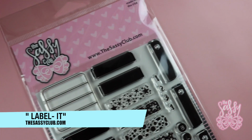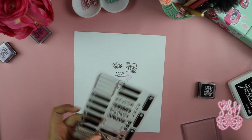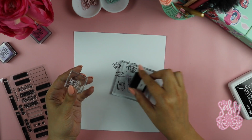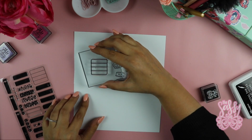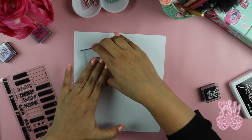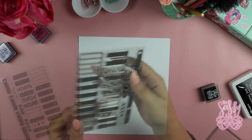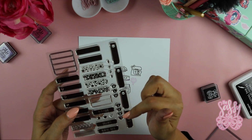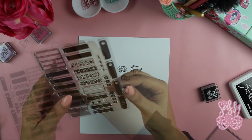This next stamp set is Labelee, and I love this one because it's just one of those really nice stamp sets that's for every day, for organizing, for writing down your top 3 or top 4 things you have going on. It's very useful in any planner. I've been using it in my Inkwell as well as my Sassy planner, so I can't wait to show you that as well. The cool thing is that you can either stamp on the top part of the label, or add numbers, or use the mini label that comes in it.